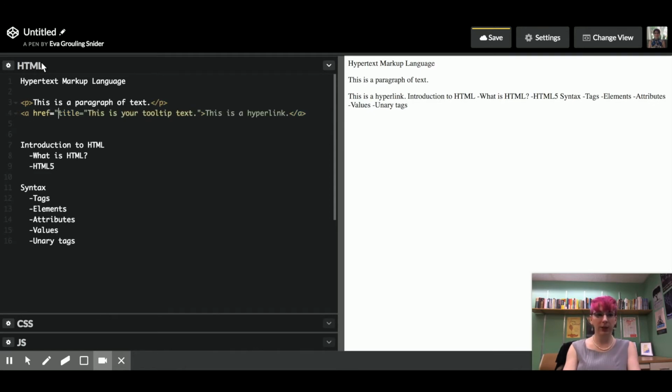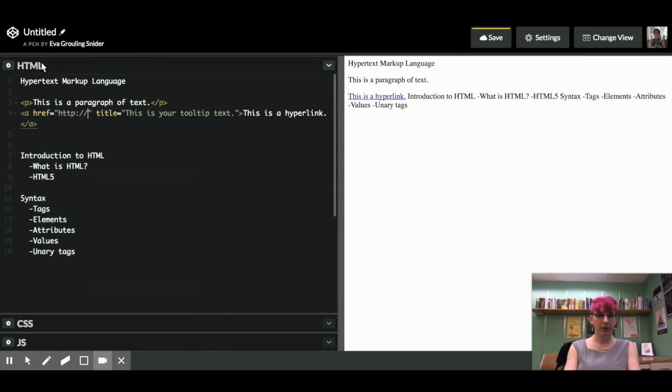So for instance, if I wanted an href and a title on this hyperlink, I would add in the href, so it goes tag name space attribute equals value, and then space another attribute equals value. And this can be done infinitely with as many attribute value pairs as you wish.